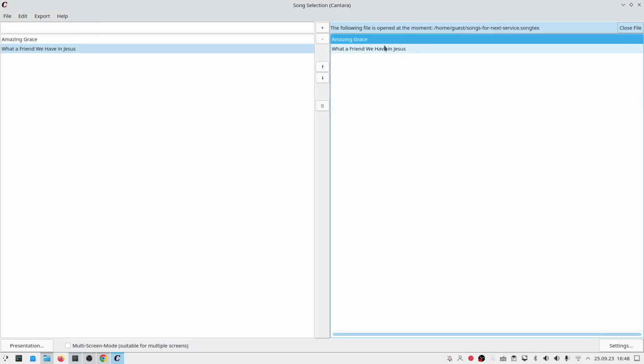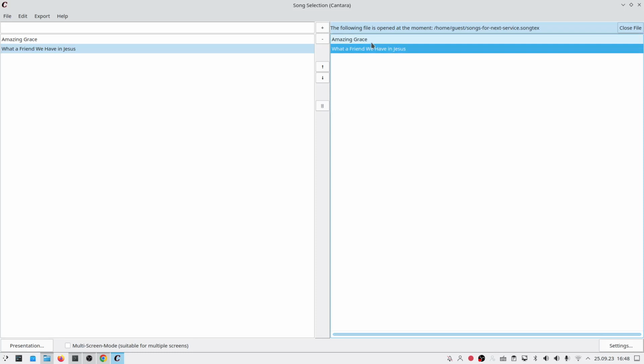And now we can share this file with any other person which has Cantara, and the person can load it and run the presentation. No matter whether the person has the songs already in their repository or not. If the person does not have the songs in his repository yet, they will be added to their repository.